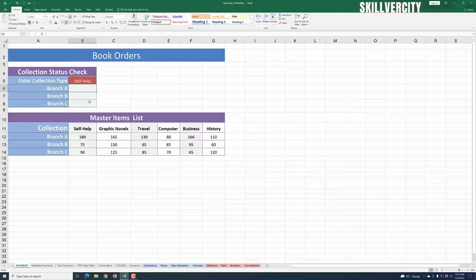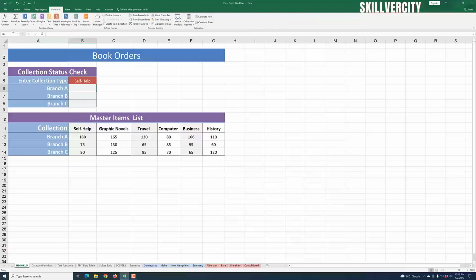So the question is, what function are we going to use? We are going to use the HLOOKUP function, and to get that, we click on the cell, in this case cell B6, where we want the function to be inputted. And if we go to the Formulas tab, there are a couple of ways you can do this, as you know by now.